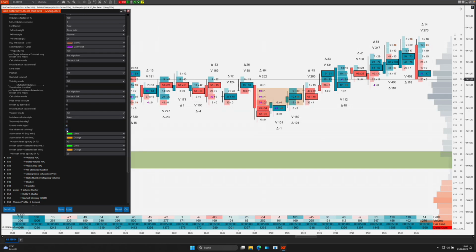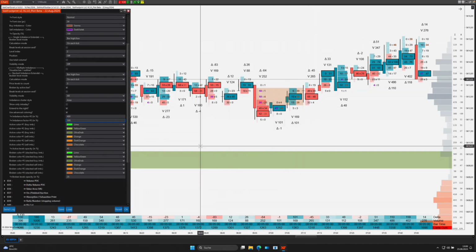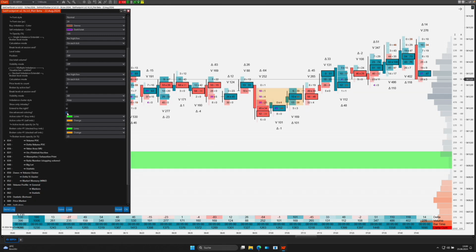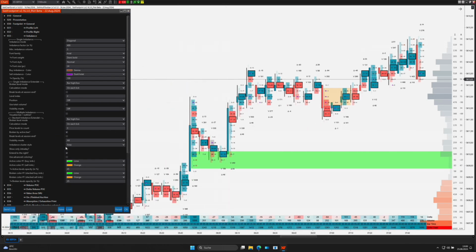Here too we have an advanced coloring accordingly, where we can display the whole thing differently, i.e. how strong the imbalances are, and then we can also color it differently, how strongly the whole thing is displayed. This is also very useful for retail. We also have different opacity options for the colors, in addition to the actual colors, so that we can set the whole thing very discreetly or very concisely. As you can see, the imbalances offer a lot of possibilities to be displayed here, and then to be used in the actual trade. I'm going to deactivate this here again.